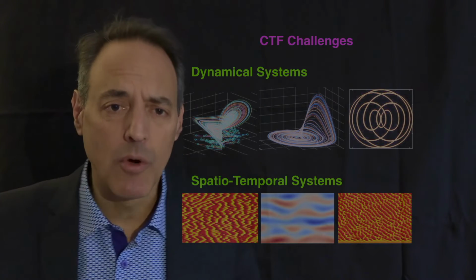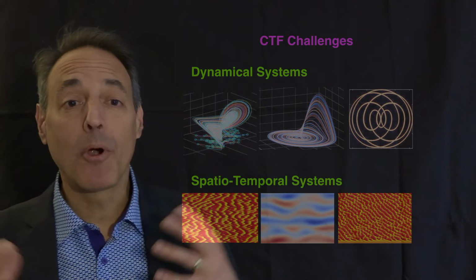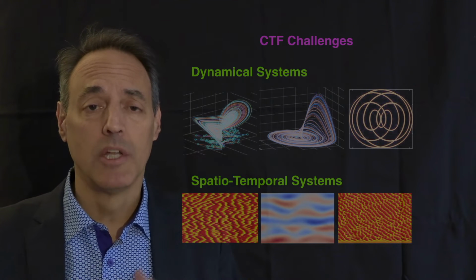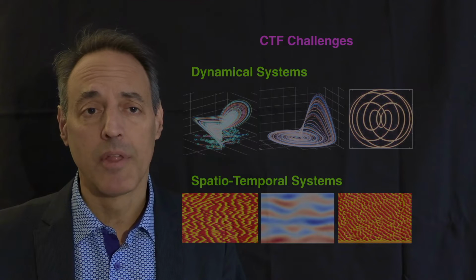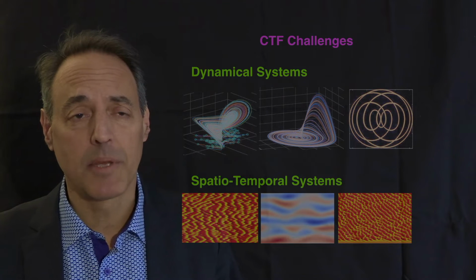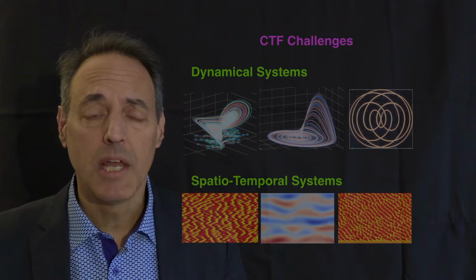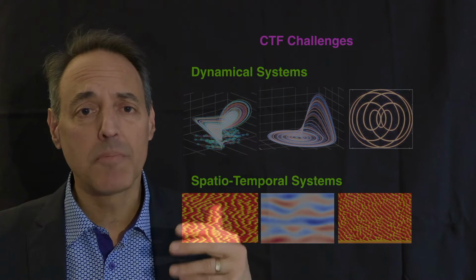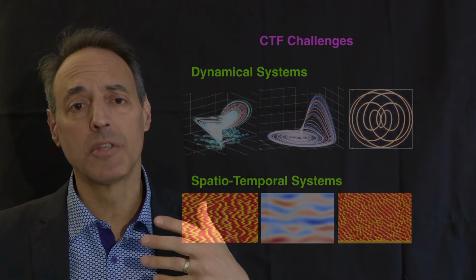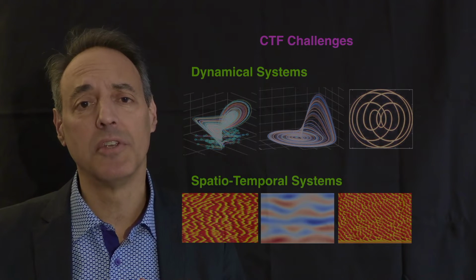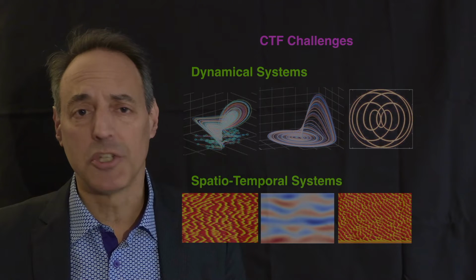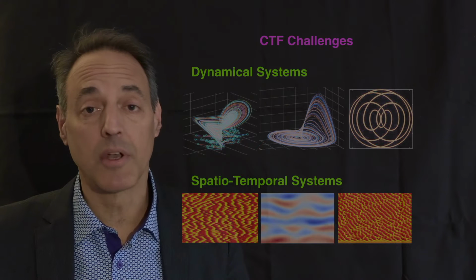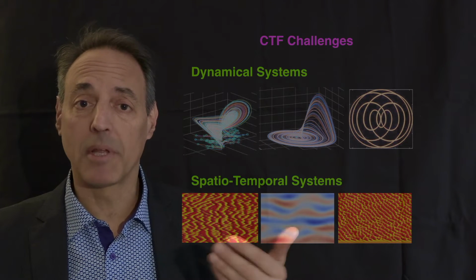Okay, so the example data sets that will sort of be the permanent collection that live on the SageBionetworks and for us to try different algorithms with are 3 dynamical systems applications and 3 spatial temporal models. And of course, these are often seen in the literature as the warm-up problems in methods papers. And so what we've done here is put all these method type problems directly into the CTF so that people can start just seeing how well their algorithm does comparatively across these different challenge application areas.